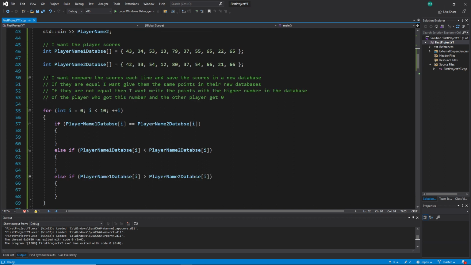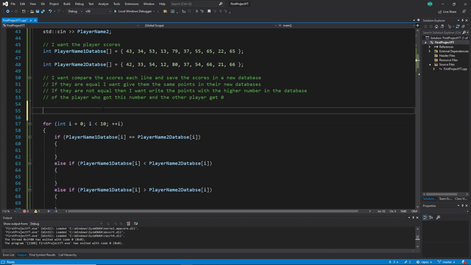First, let's try to solve the first line. It says I want to compare each score line that we have already here, and save the scores in a new database, which we have not yet. Let's create a new database here where we can save the scores. So first of all, we need a new database.